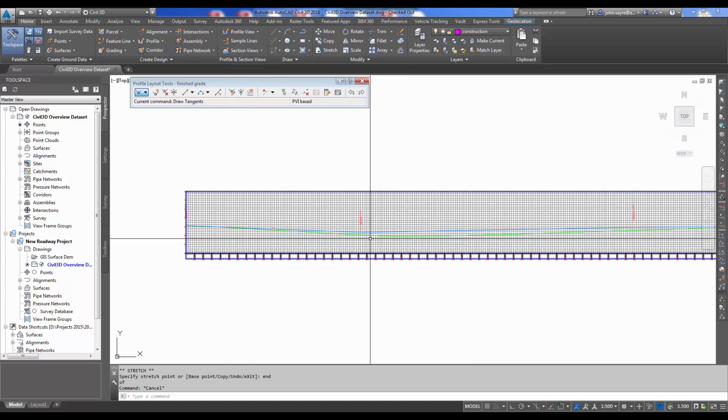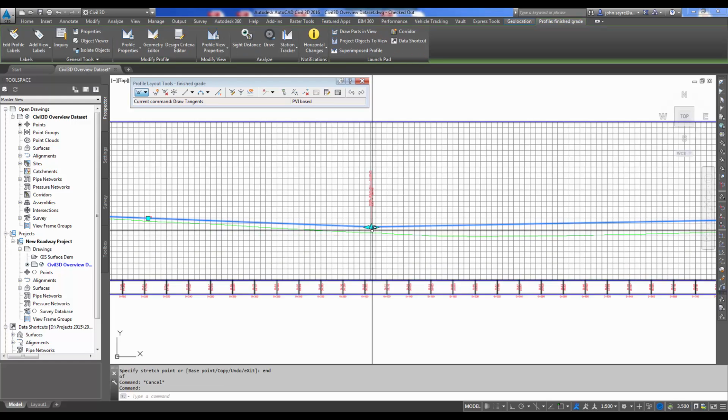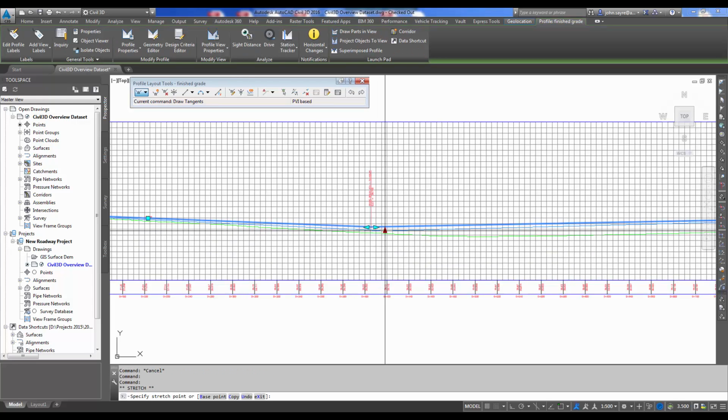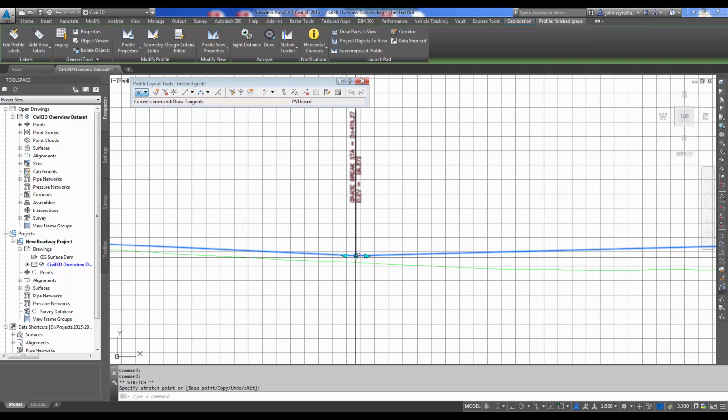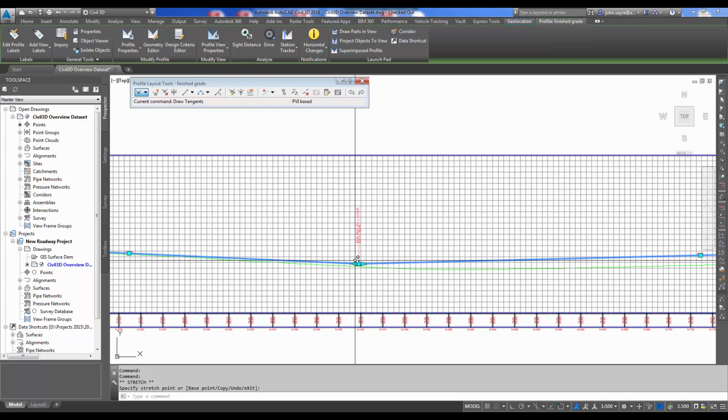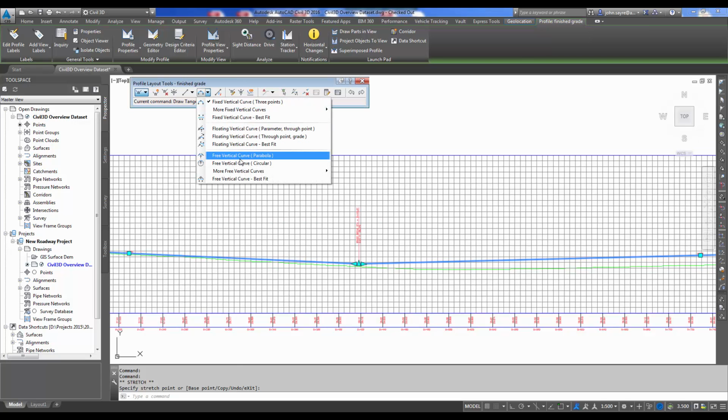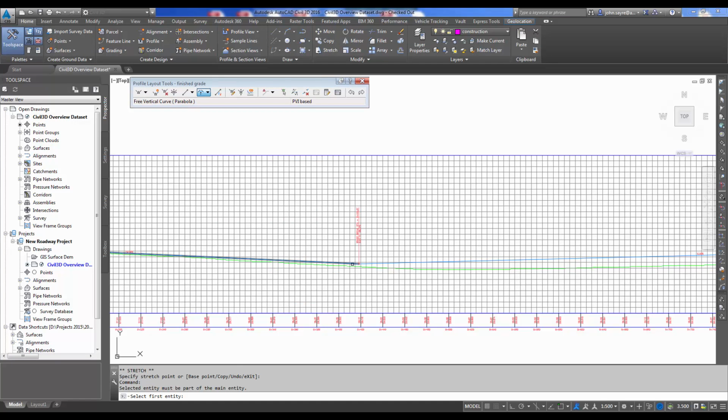There's a definite easy way to do that. It's just, again, for the length of profile and the amount of time that we have today, we're gonna just lay it in by hand. So I can grab each PI if I want, and I can move them to a specific location, and the labeling updates. I can also put in vertical curves. So if I want to put in a vertical curve according to, say, maybe length, I can grab the incoming and outgoing tangents, and it asks me to put in either a radius, pass through, or a K. So I'm going to just do this set of vertical curves with a 200-foot radius.